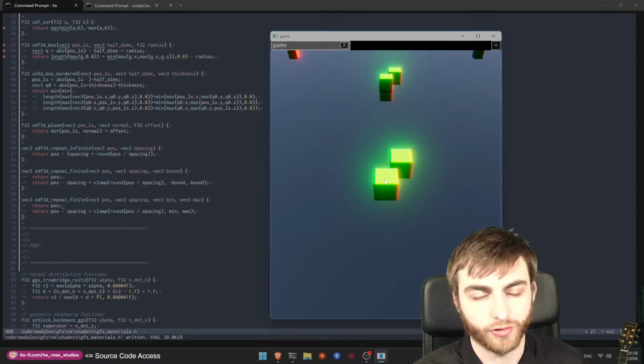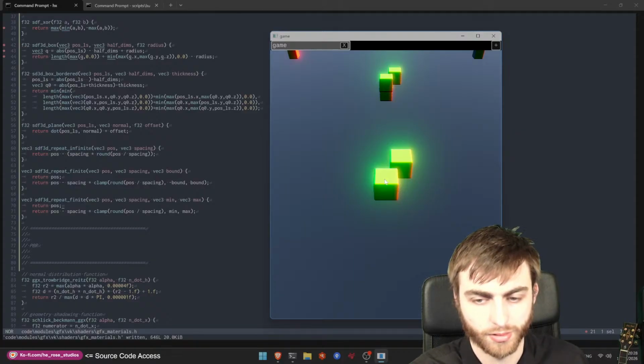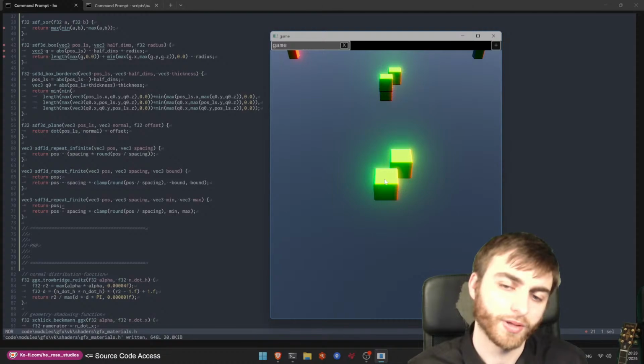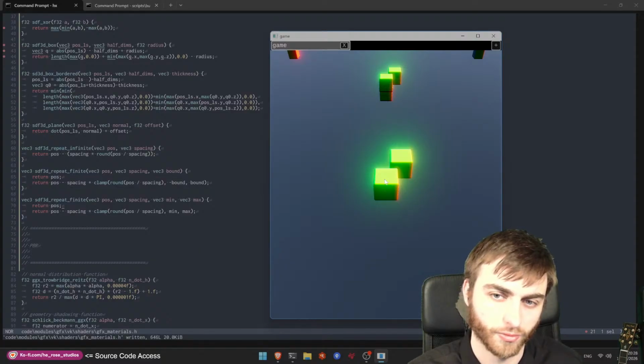So if you just do 2 box functions, the problem is you cannot shift the view. Sorry, what am I trying to say?